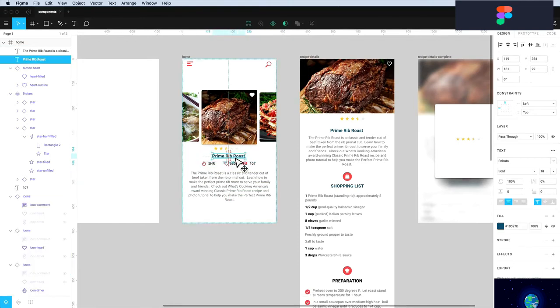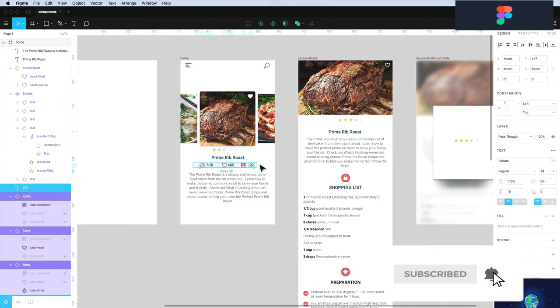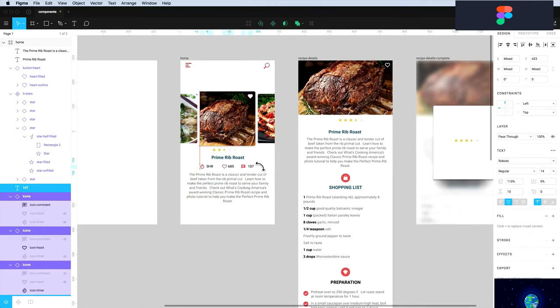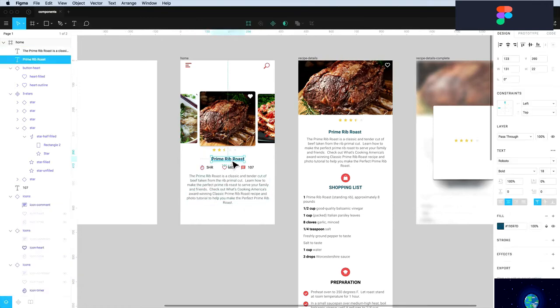Move this down here, and have this centered. And if we were really focusing on this design, I would get the padding exactly right and the spacing, but just to save some time, I'm just going to eyeball this, and we can work on that a little bit later. Now I'm going to add just a few more elements here.